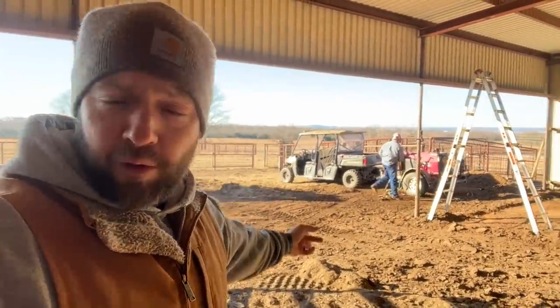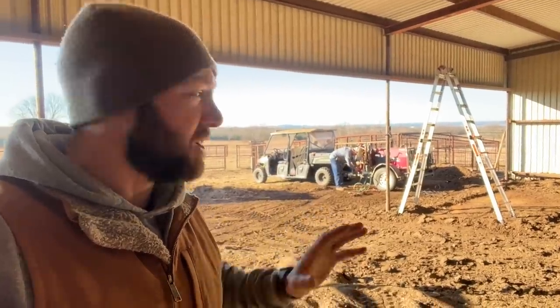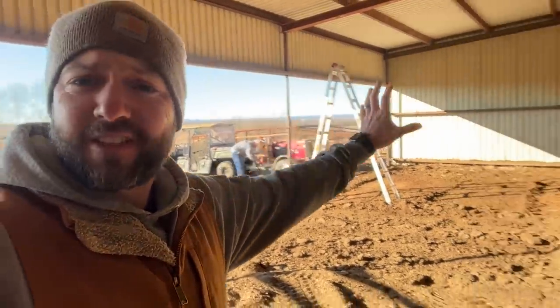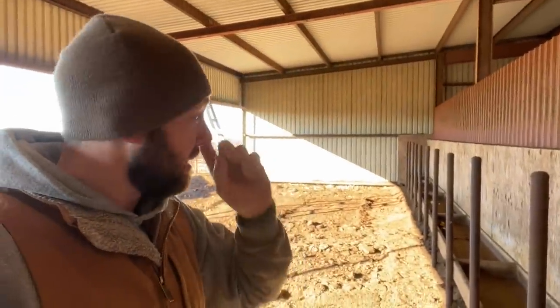So we got the welder hooked up, done our measurements. We're cutting C-purlin, running 8-inch C-purlin along the bottom here. This is gonna be an office. Just to remind you, we still gotta tear this out. I told you I was going to, I hadn't done it yet.